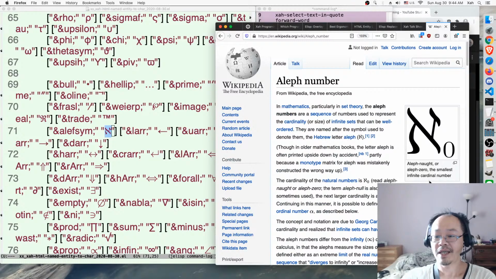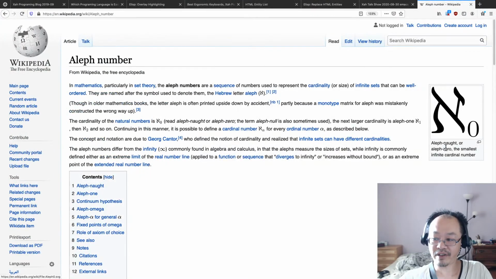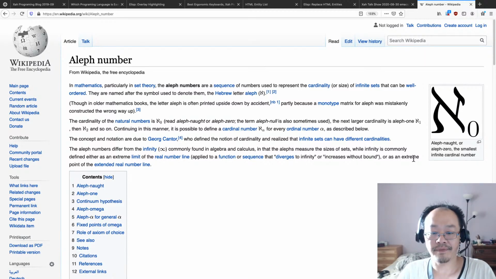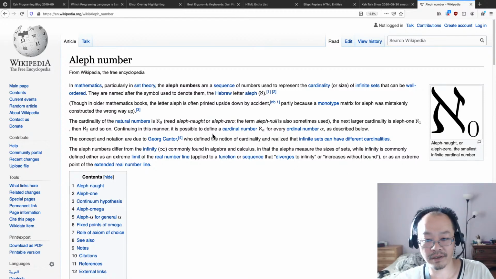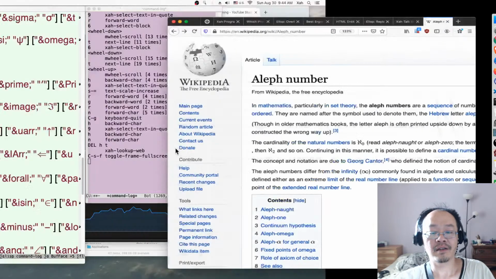Yeah, in mathematics, particularly in set theory, the aleph numbers are a sequence of numbers used to represent the cardinality or size of an infinite set that can be well ordered. Exactly. So aleph naught, aleph zero, is the smallest infinite cardinal number, which is known as countable infinity. I'm pretty sure. Don't quote me on that. Cardinal number. I'm pretty sure it's countable infinity.